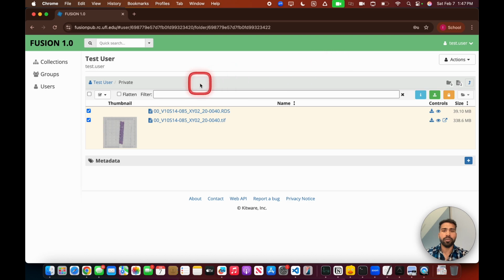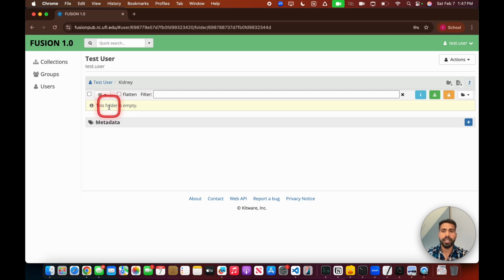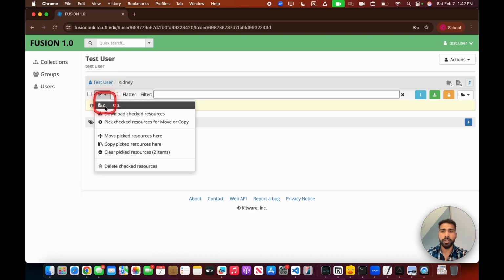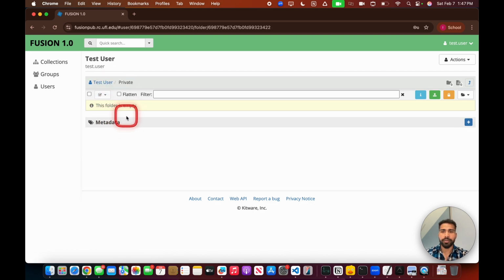So now go to your destination, which is kidney. Open the kidney folder, and again click on the drop down. It will give you the option to move or copy. I want to move, so I'll select that. We can see our data is moved, and it's no longer in private.